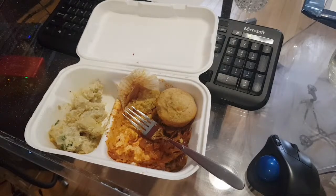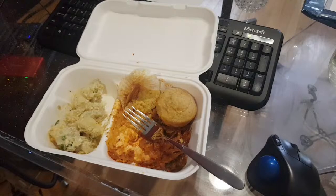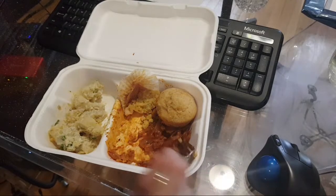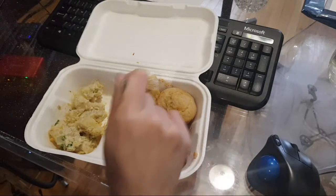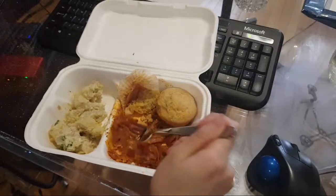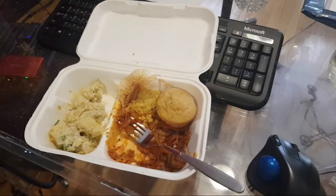If you guys ever have vegetarian or vegan food that is really tasty, I know that the whole idea behind this is to encourage people to go vegetarian or vegan, and just say, oh yeah, you don't need to eat meat. You can just have barbecue cabbage instead, and that will be filling too. But my experience with this kind of stuff is that as tasty as it is, I'm gonna eat way more of it, and I don't want that.